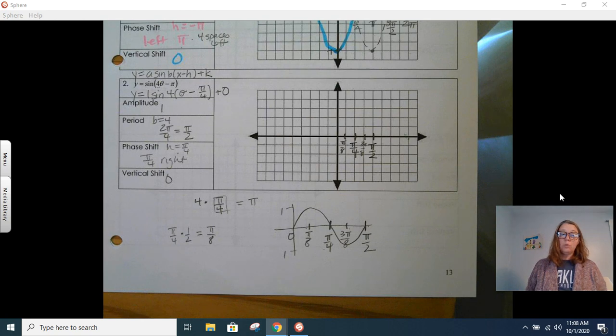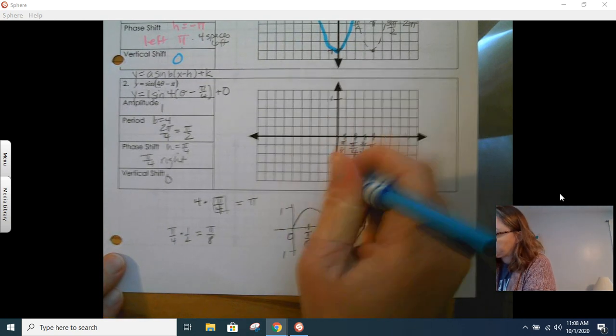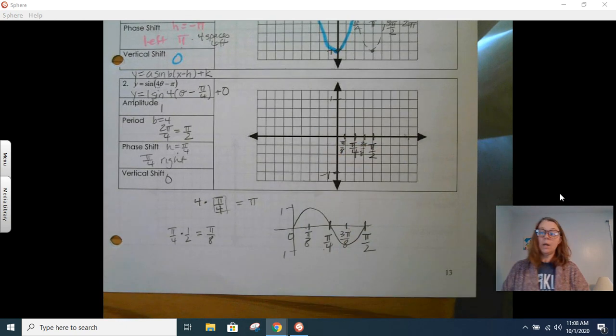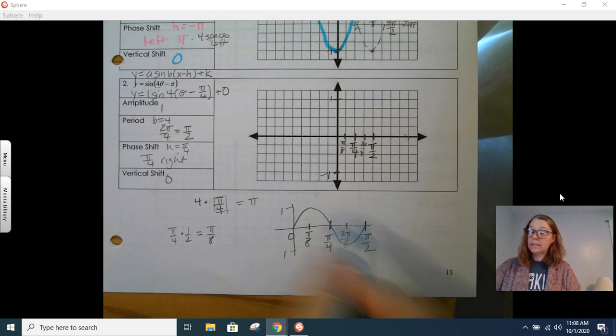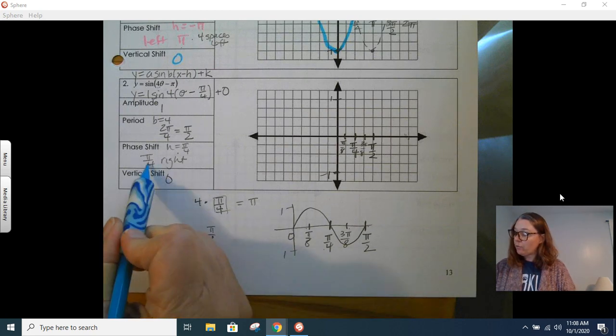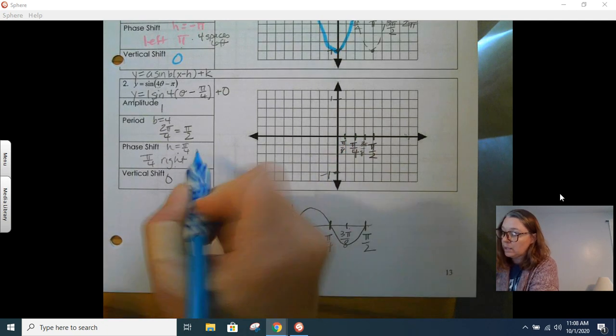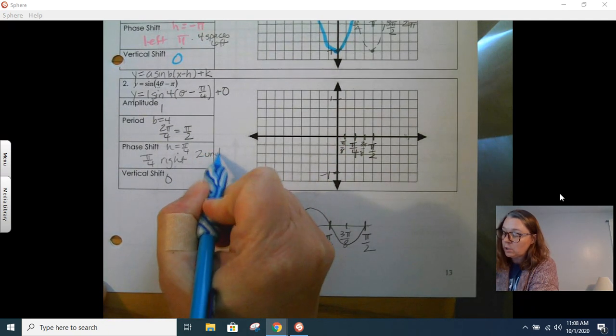Okay, my amplitude is 1, and I'm not shifting it up or down, so I'm going to just throw my 1 here and here. And I'm going to start just by sketching my sine without regard to my phase shift. Now, if you think, okay, wait, hang on, I could just do this all in one shot, totally go for it, okay? Because pi over 4 to the right, from 0 to pi over 4 is 2 units. So that means I have to go 2 units to the right.